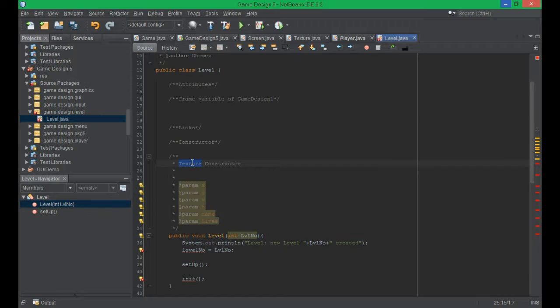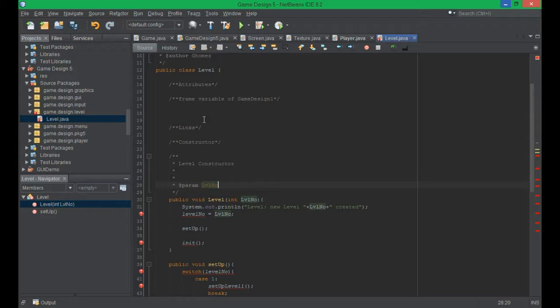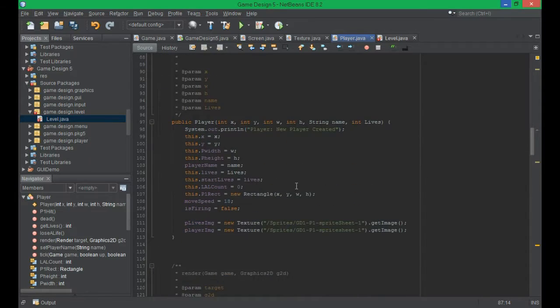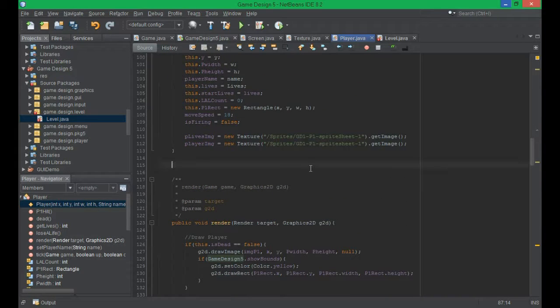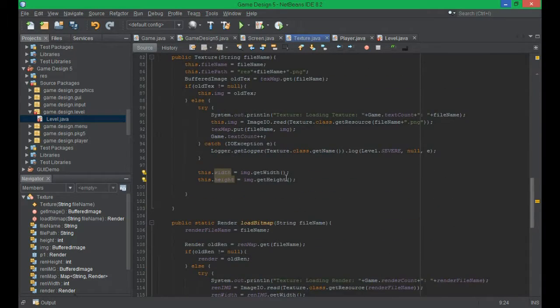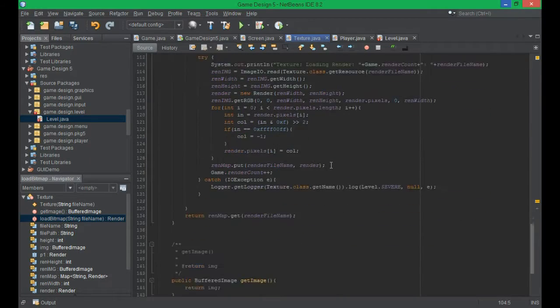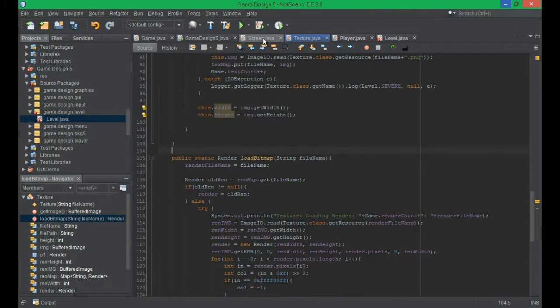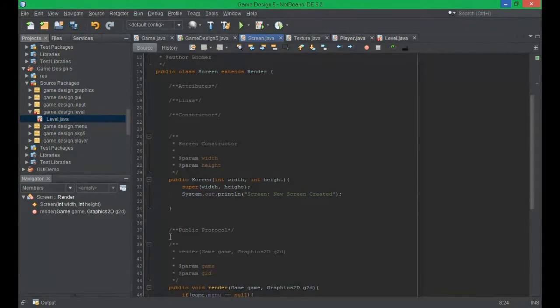It's level. And there's only one parameter. Oops. Level no. So these can go. Attributes, links, constructor. Now we need the public protocol, which is not in there either. Oh no. I've done really well in the comments then. Public protocol. And render.